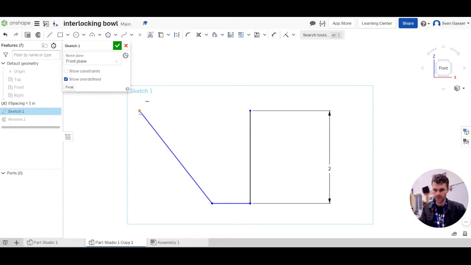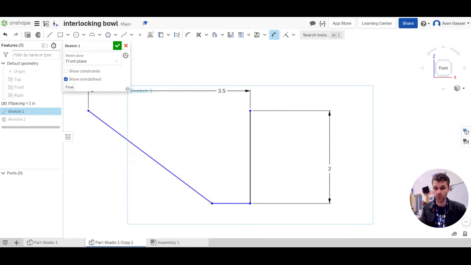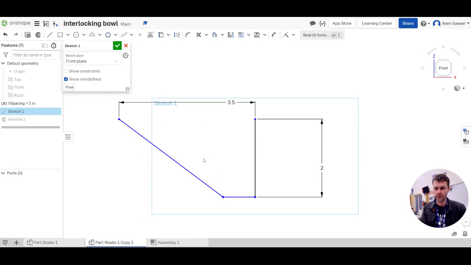And I want to say dimension this. So remember, this is going to be rotated in. So we're going to say half of the actual maximum size. So let's say like 3.5, because we don't want this to be more than like 7 or so. And again, we're just keeping this real simple. You can do whatever you want with your bowl.